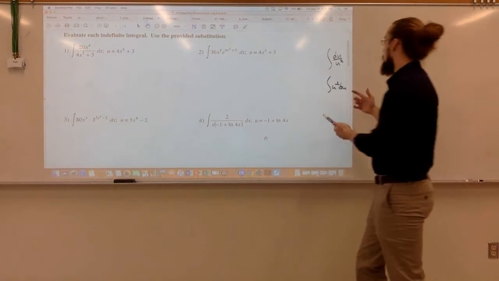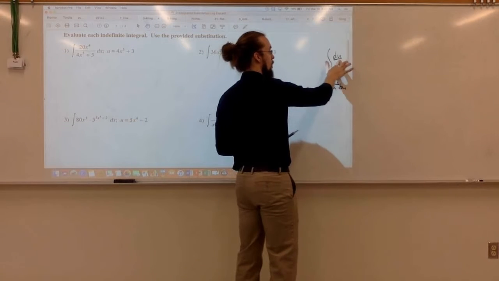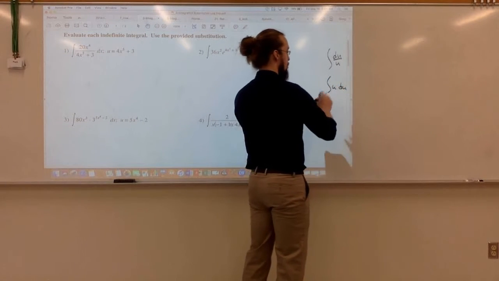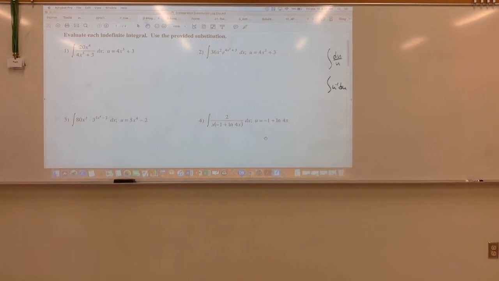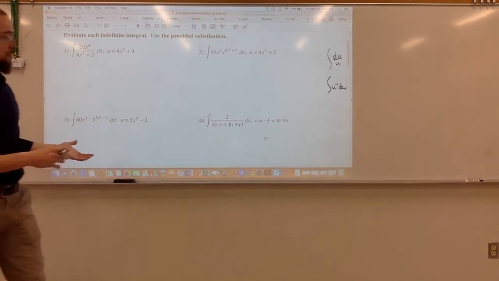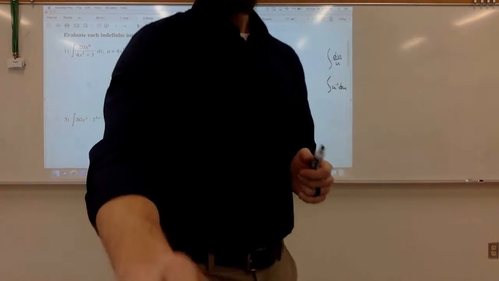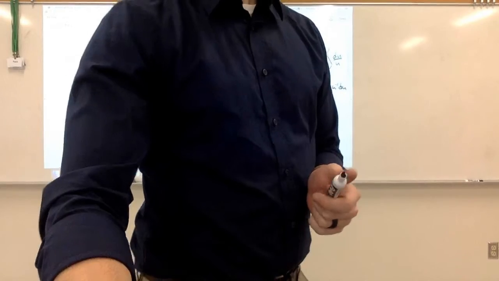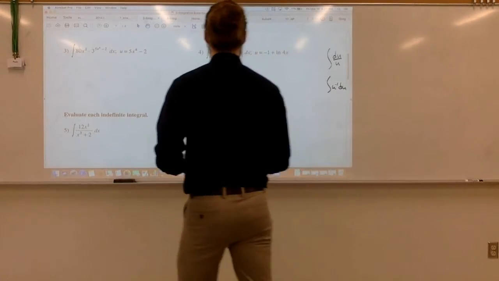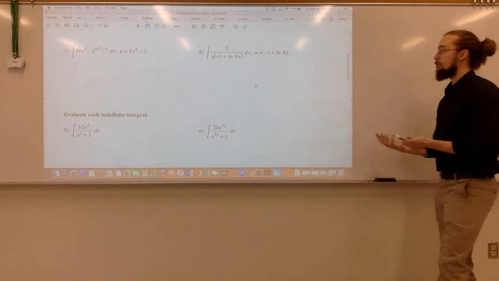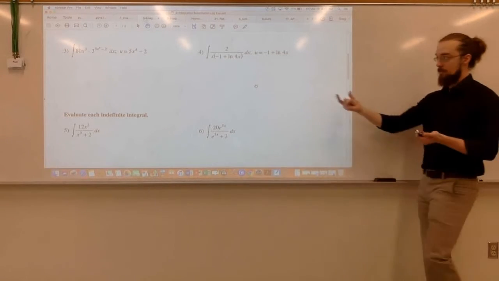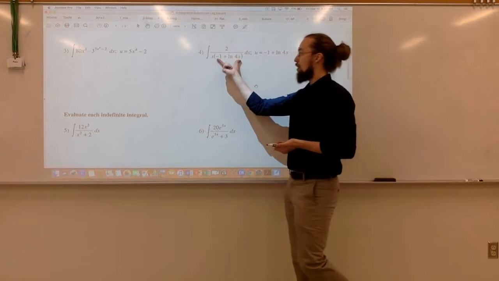So yeah, we would only use natural log whenever we have this specific situation, du over u, or u to the negative first du. Right? So let's go ahead and do number 4 then. So on this one, they tell us what our u should be. Right? They say make u equal -1 plus the natural log of 4x, right? Which is what we see right here.